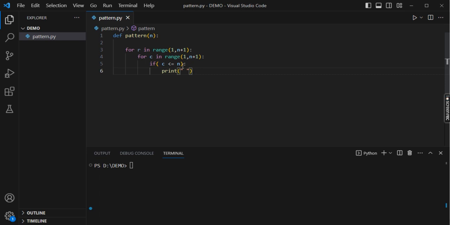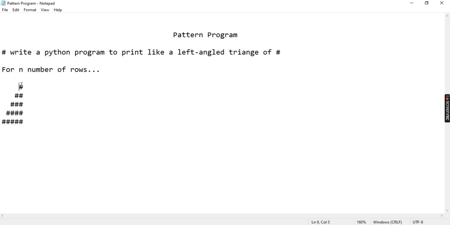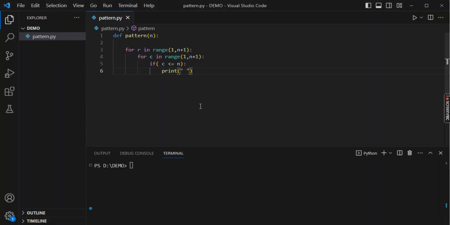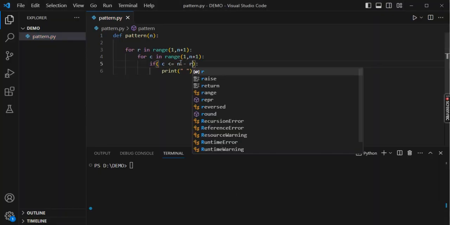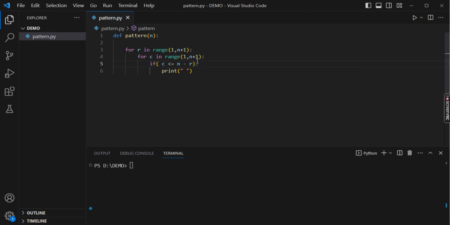But what I need is to print this 1 hash. For this 1 hash I am giving the condition as n minus r. So for the first time, think if I give n as 5, the condition is true.